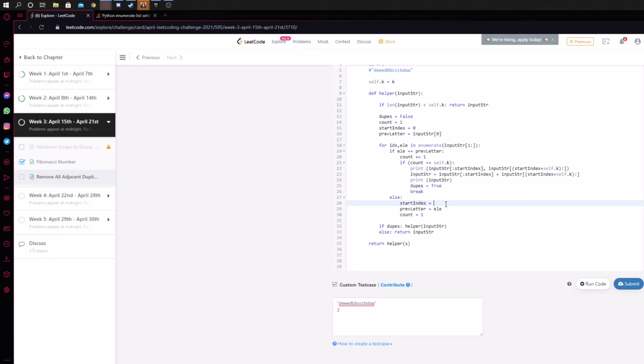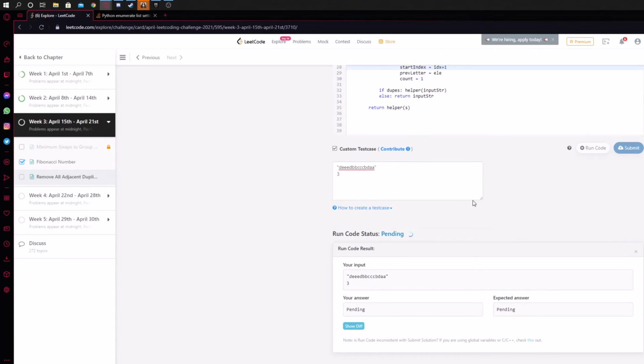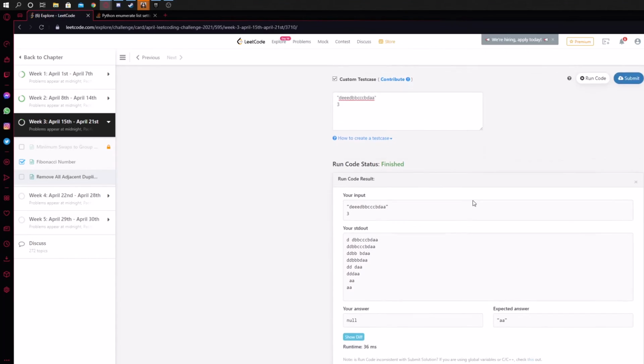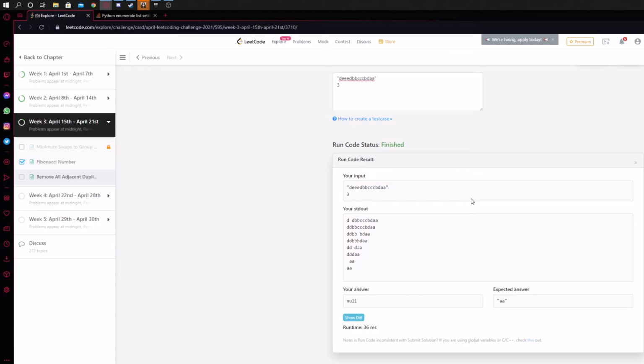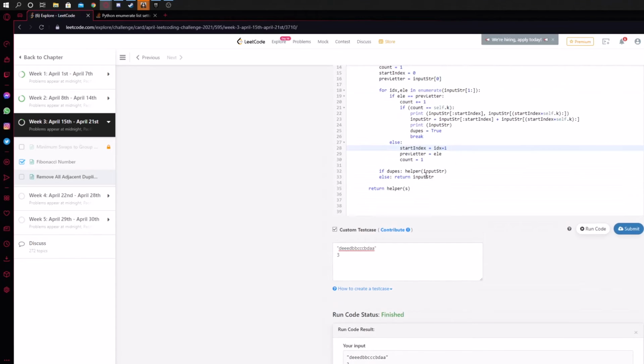So if it's not equivalent, the start index should equal the next one, right? Yeah, that looks right, actually. But why is it not returning anything?